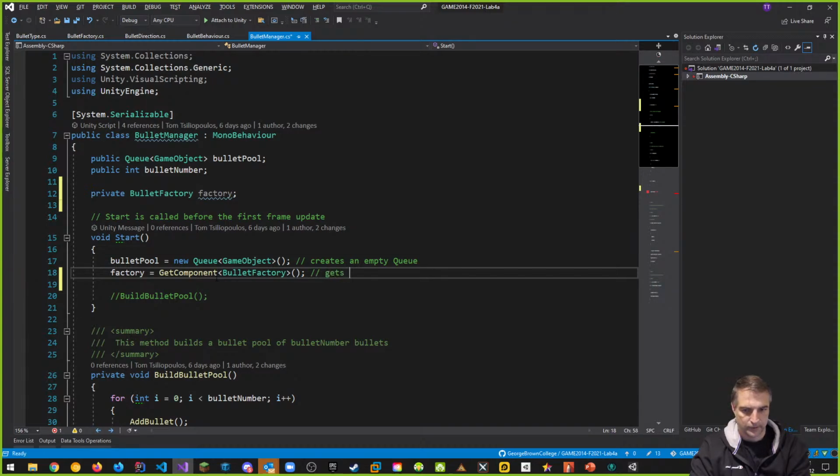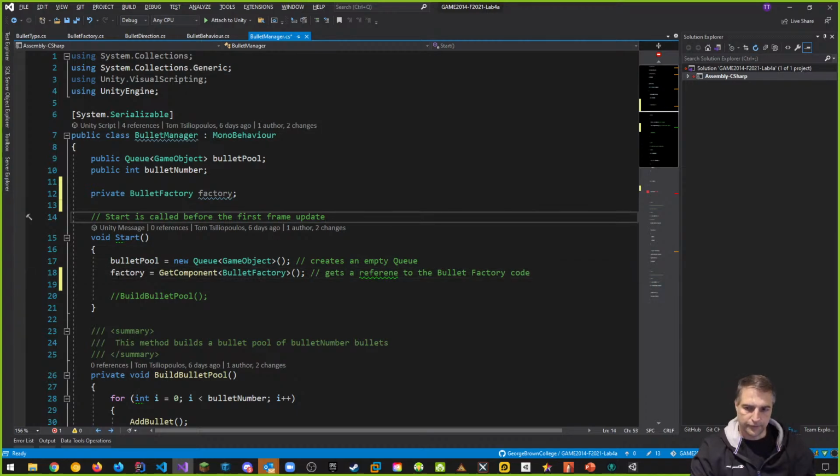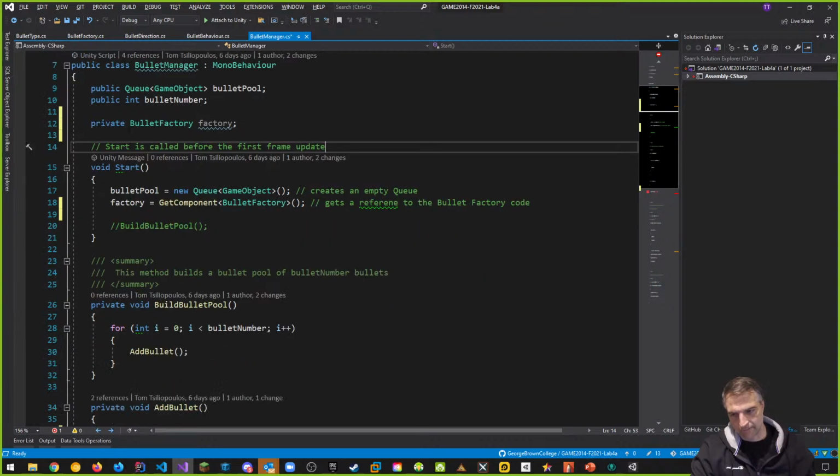So this gets a reference to the bullet factory. Factory is the reference. That's why I make a reference, because the bullet factory has been instantiated in this paradigm still. We're still working with objects. We're not working with singletons yet. So factory, awesome.